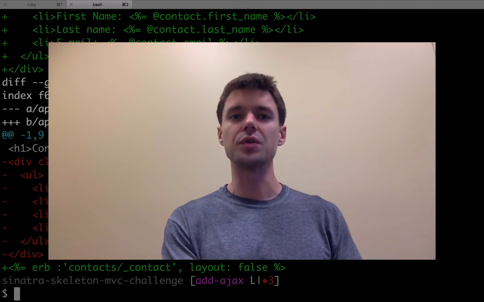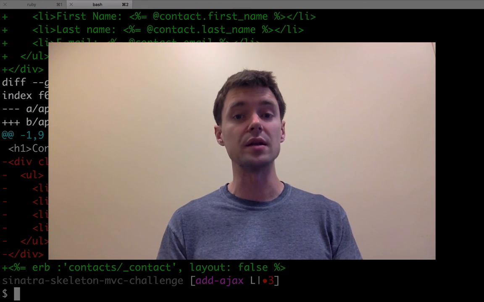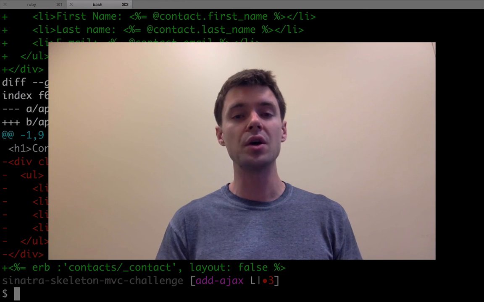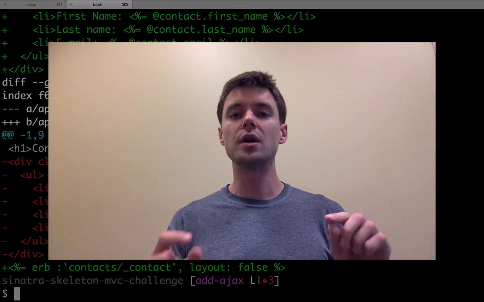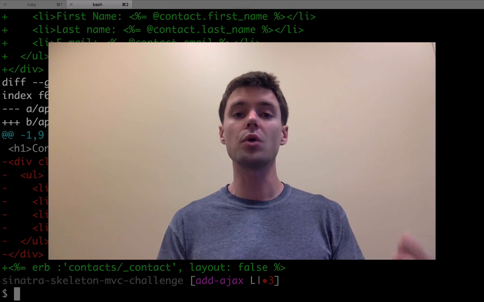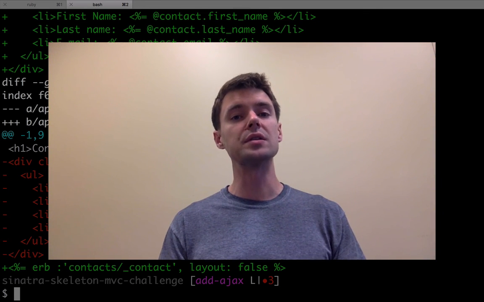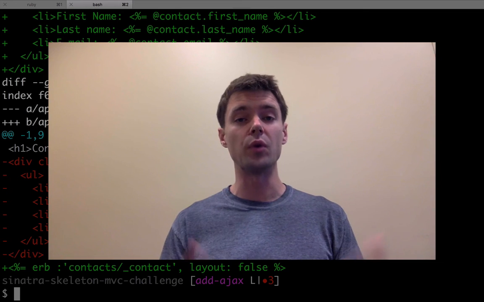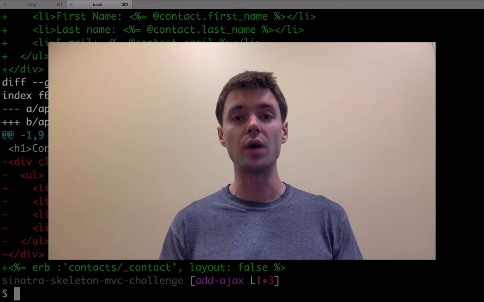They'll just be able to insert the contact information where they find it necessary. And you can follow the same pattern that we used for the show action for all of the actions. You put an if statement to see if it's an XHR request. You do something slightly different if it is. Otherwise, you continue to render what was there before to support full HTTP requests.